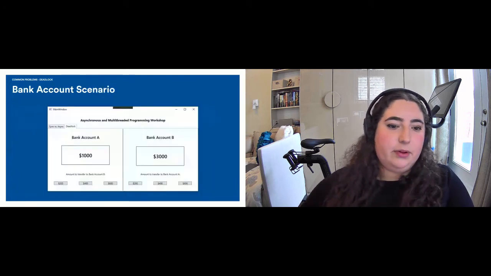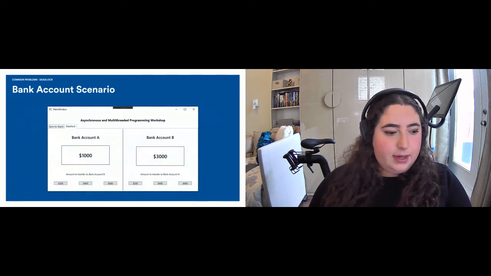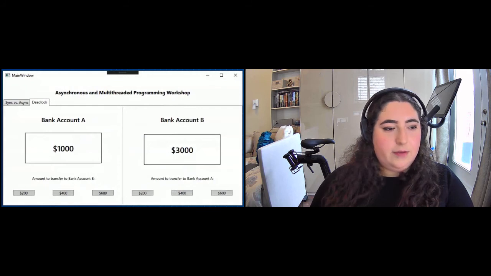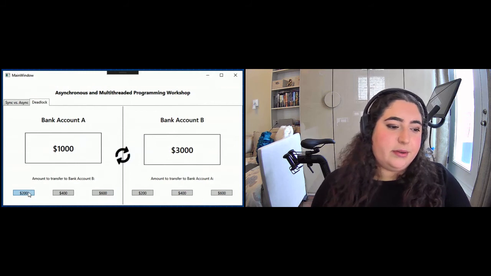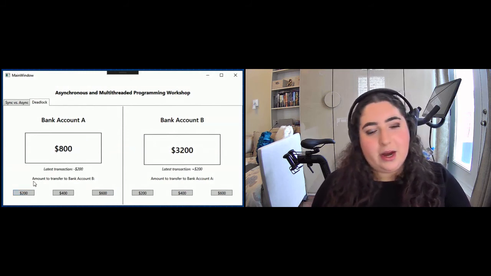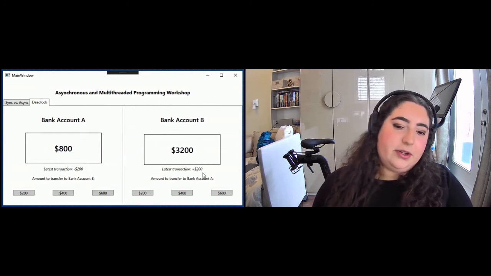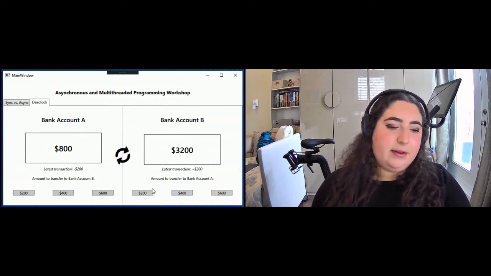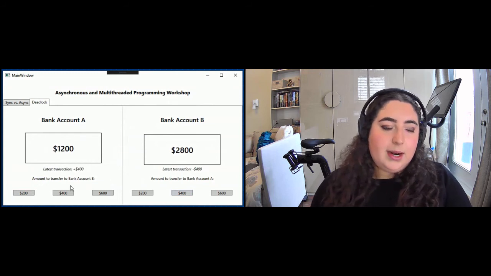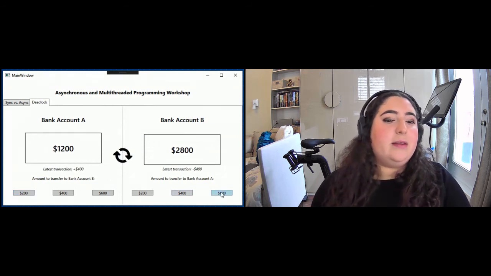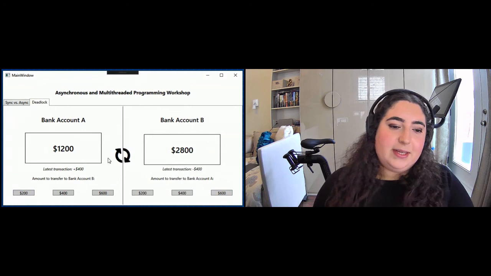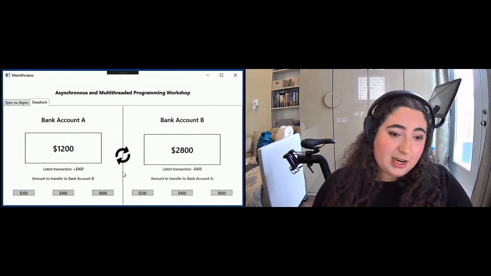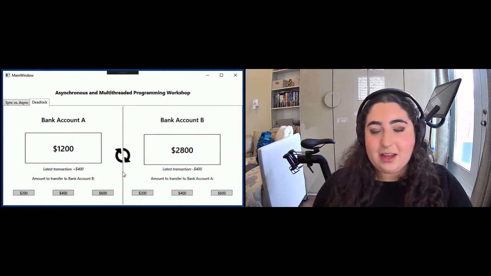Let's look at an example in the code. Over here, I have two bank accounts, account A and account B. I'm just going to be transferring money between the two accounts. So here I transferred $200 from account A to account B. And then I'm going to transfer money from account B to account A. Now, what happens if while I'm in the process of transferring from account A to account B, I transfer from account B to account A? Now we see that my loading symbol is forever there, and it seems like we are in a deadlock.